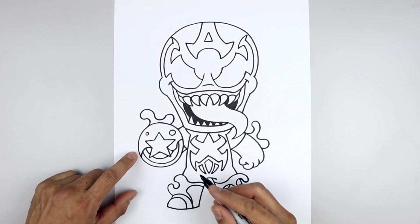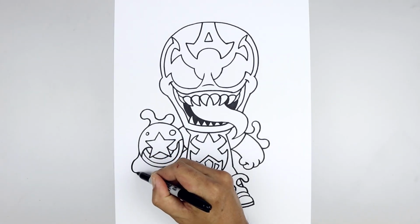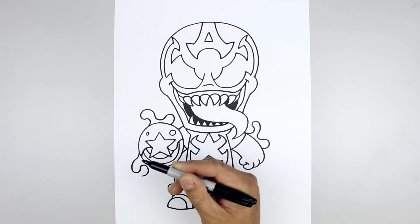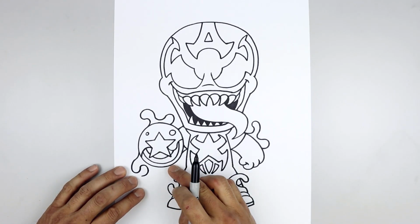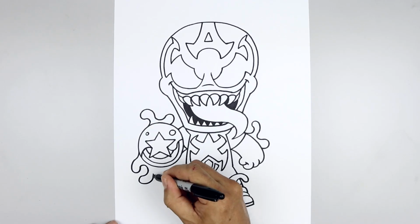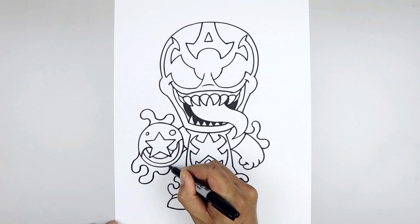Let's add some along the bottom. Starting from the left side, come down and out, round this out, down and then up, round at the top, and down and back out. Now we're going to work our way back up towards the bottom of the shield. Rounding out the end, come in and then up, round at the top, round at the bottom, and then just pull that back up underneath.